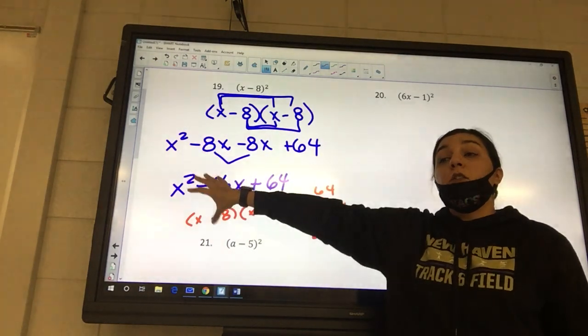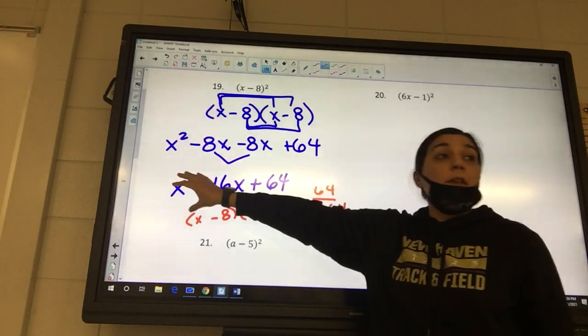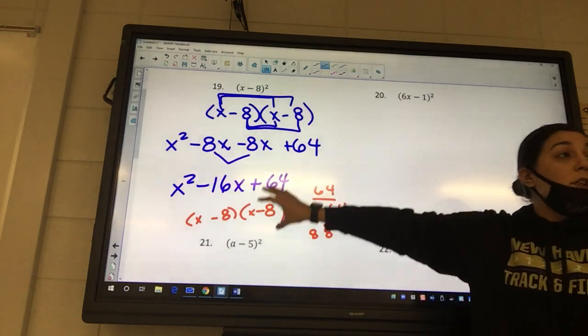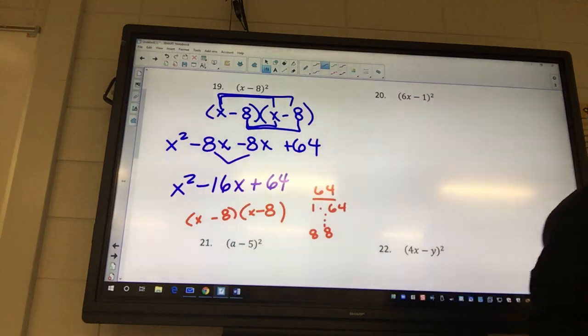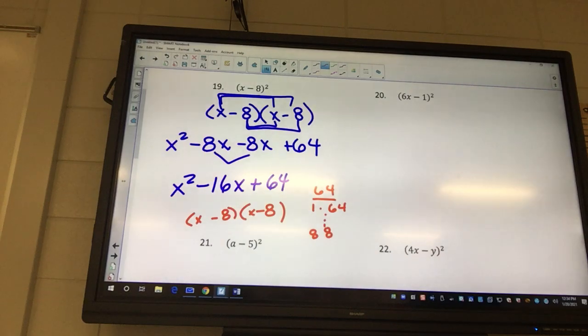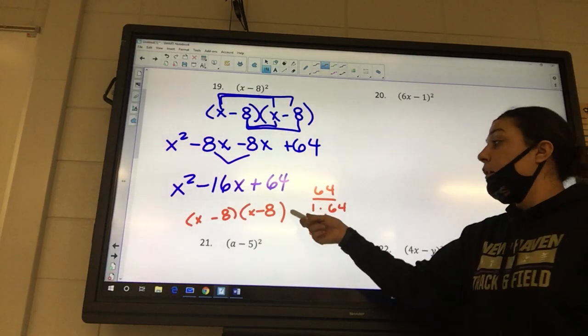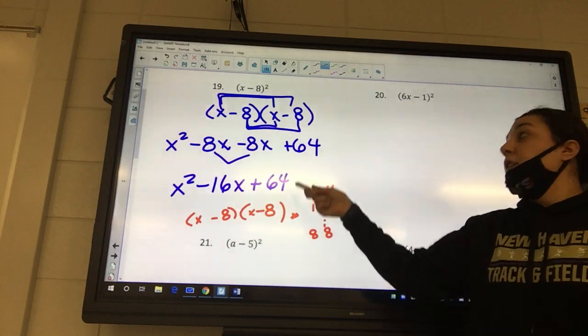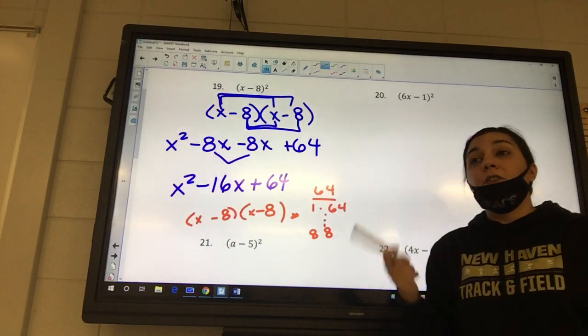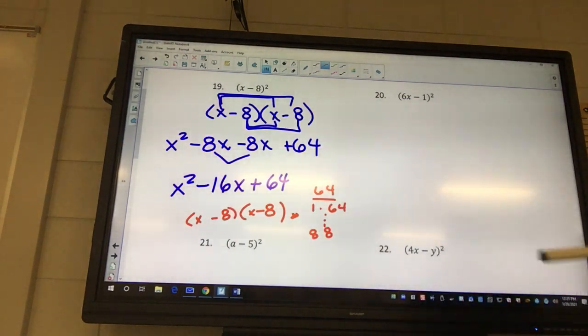So what you're doing here is distributing this out to get back to here. What you're going to be doing tomorrow is given this part, and you need to factor it out. It's the same thing, it's just the opposite. We're doing the opposite order. You guys are really good at this part, but you need to get good at this part, so when you have to check your stuff, you can check it.